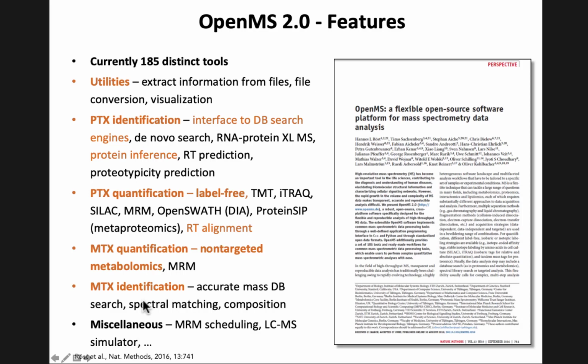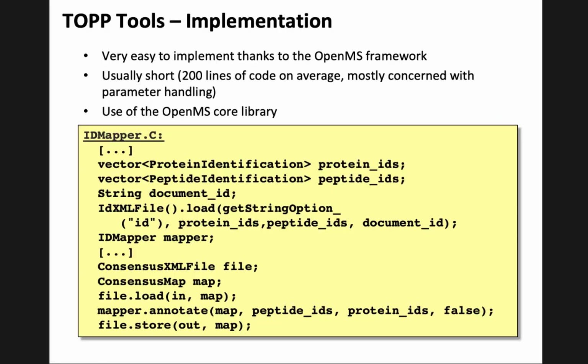Each of these tools is usually rather short in scope, because we have the C++ library underneath, so the tools are a couple hundred lines in simple cases. There are all the data structures for dealing with mass spectra, and if you can write C++, then you can also learn how to write additional tools. But that's not what this course is about. I just want to show that so you've seen it. This is one thing you can do as well, not covered here. Instead, we will just use the existing tools. There are enough of them to cover most applications.